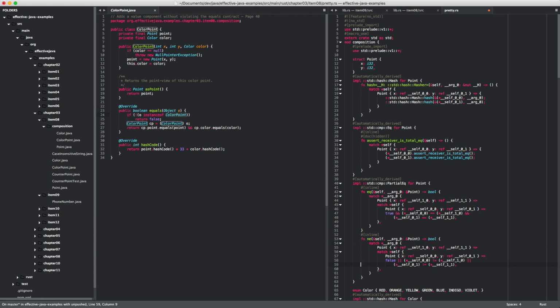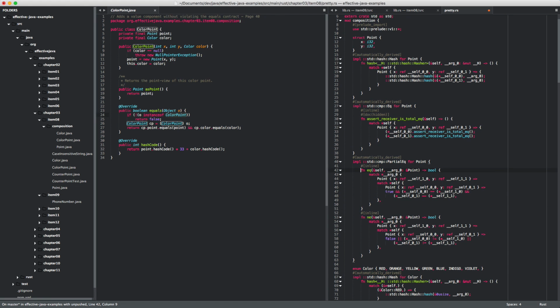And when it comes to partial equality, how does this look? It matches on the other point, extracts fields, then it matches on self, extracts the fields, and then it compares.